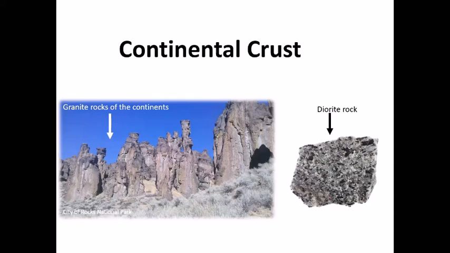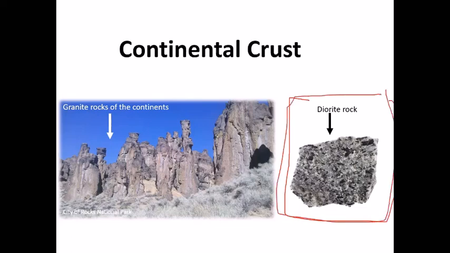Okay, there's a lot of basalt. There's a lot of granite. City of Rocks is made of granite, for instance. There's a lot of a rock called andesite. But if you were to take the whole continental crust and put it in a big blender and blend it all up, it would have the composition of this rock right here, which probably a lot of people have not heard of, called diorite. Diorite. Well, you need to know this rock from now on because it's a very important rock because that's the average composition of the continental crust. Okay, diorite. It's not granite.